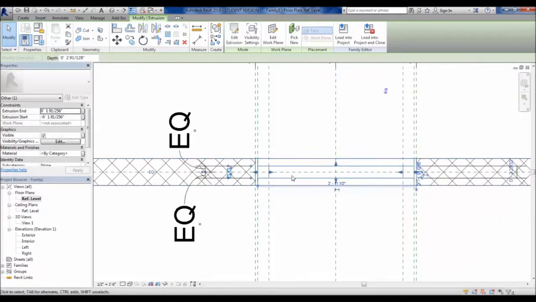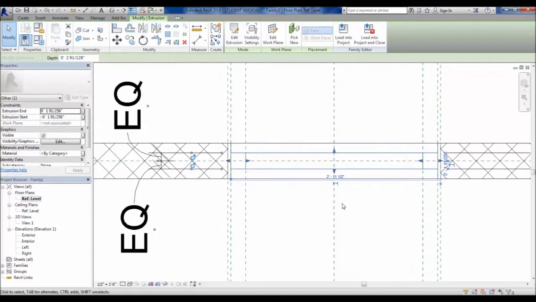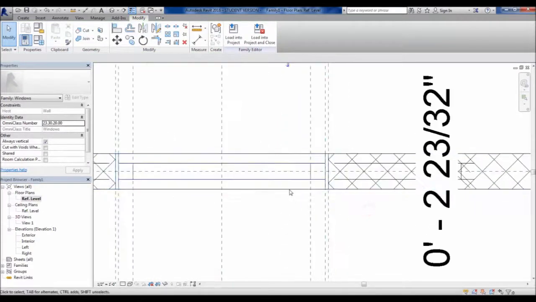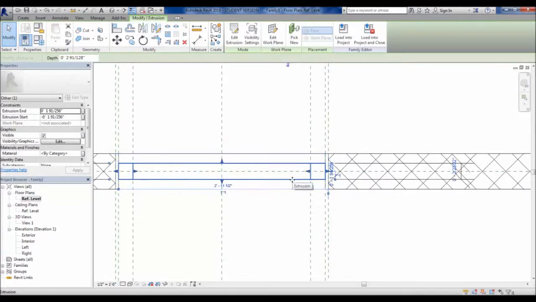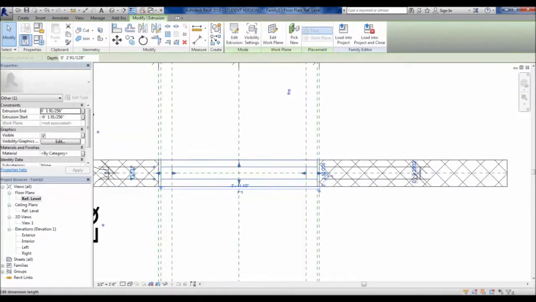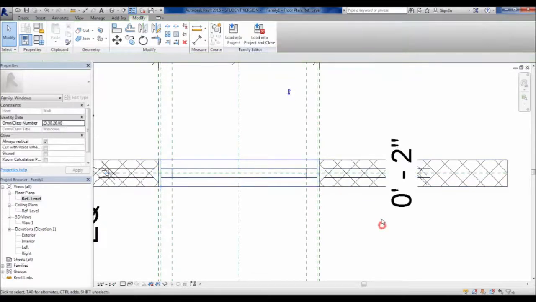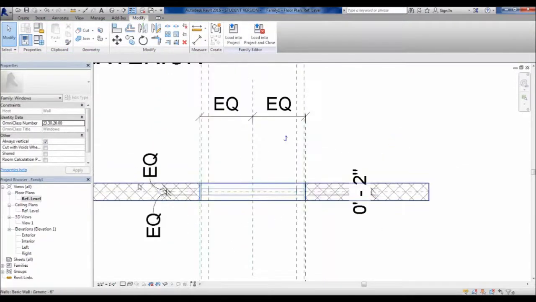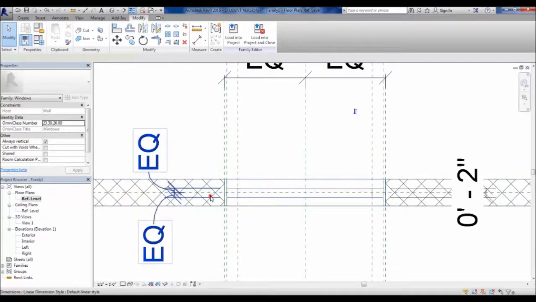And that's important because, like I said, we want this to be constrained, so no matter where the center line is, this always stays equal on both sides and centers itself. Okay? And we can leave it as the EQ like that. But what we can also do now is select our extrusion itself, then select this overall dimension and say, okay, this is going to be 2 inches. So it's 2 inches thick, and that changes it. But we know it's also going to be centered because we have this constraint here as well.